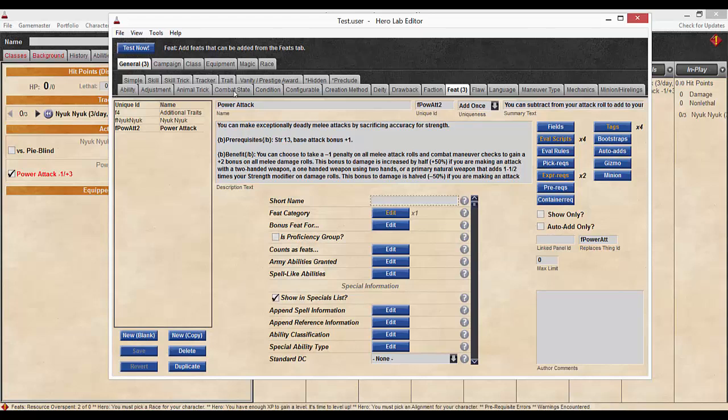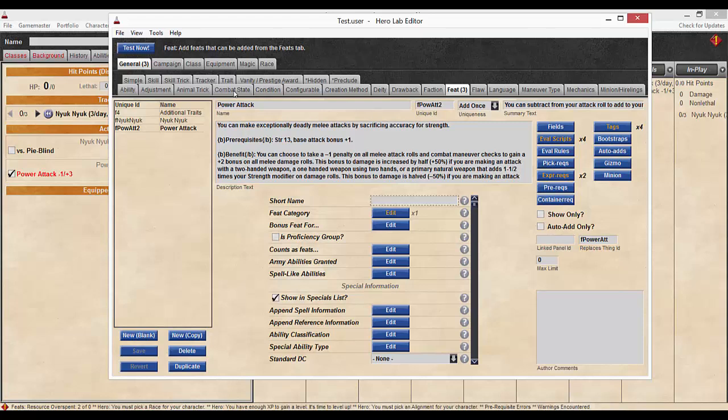So the point is, are unique and add once different? Is there an actual program tool, or is that just a legacy thing? There are differences, but they're kind of complex. I don't fully understand them myself. If something is unique and you have an ability which might add that thing, then the might-add behavior causes trouble with other stuff.